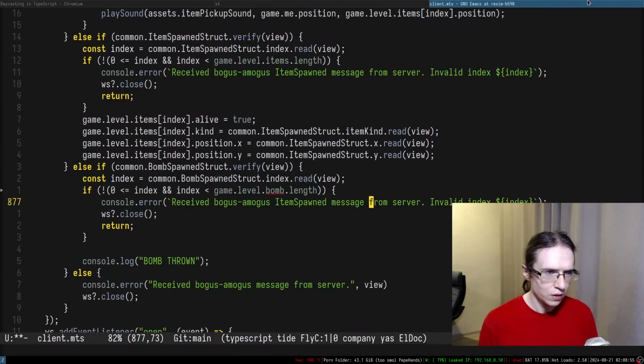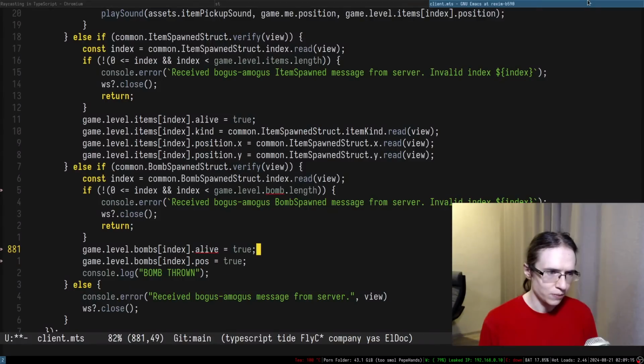Bombs. Bomb spawn message from server invalid index. That's understandable. And now game level items bombs, actually bombs index alive true. So in here we need to specify the position. Actually no, we have to specify the lifetime, right?